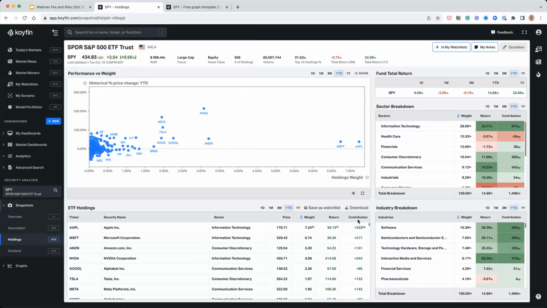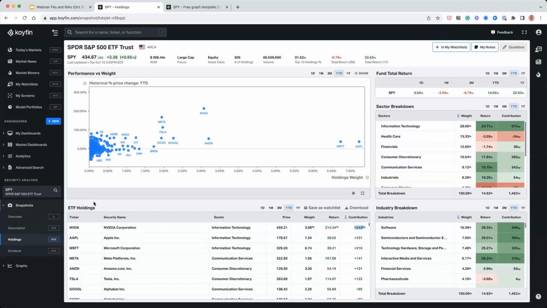And then we take this analysis and break it down here. Weight times return equals contribution. So you could actually quantify the return contribution of each stock. NVIDIA is contributing 243 basis points year to date. The SPY is up 15%, or 1,500 basis points. Yes, 1,500 basis points. And so this divided by this is the percentage contribution.